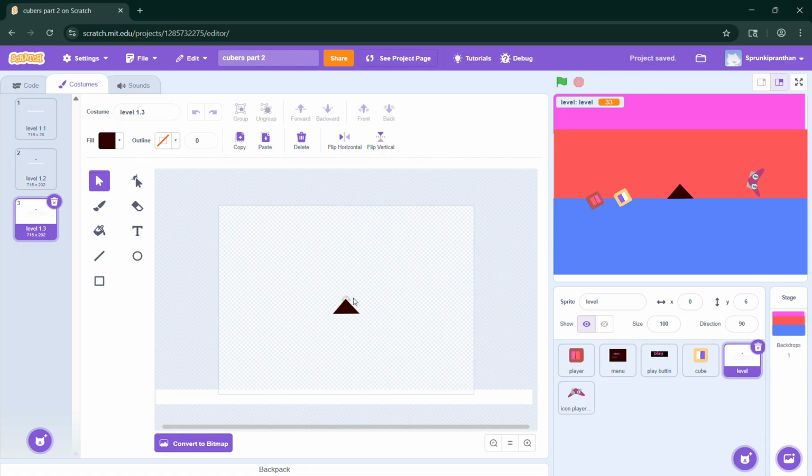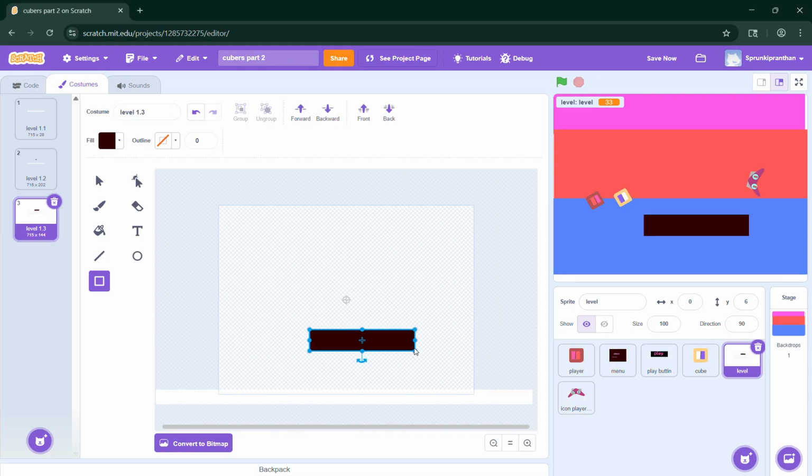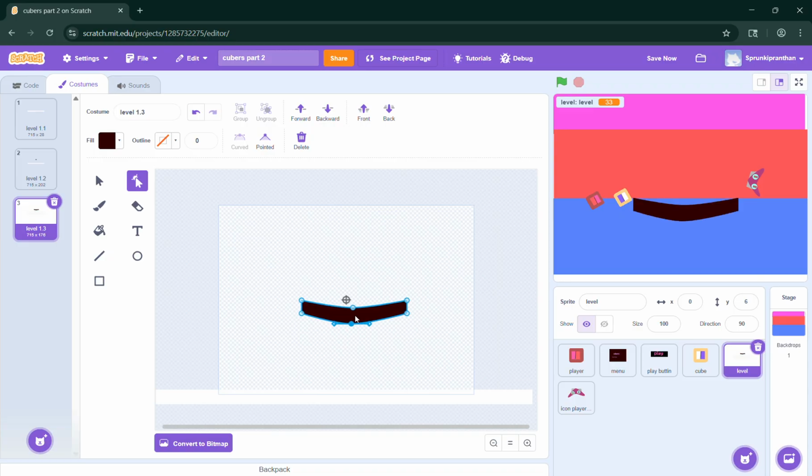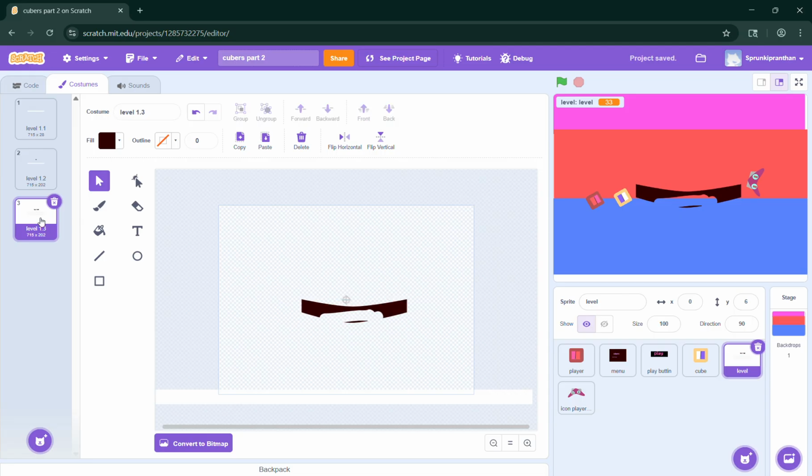So first duplicate that. Then we need to erase it. Okay, duplicate.